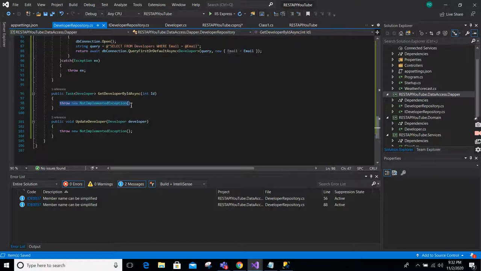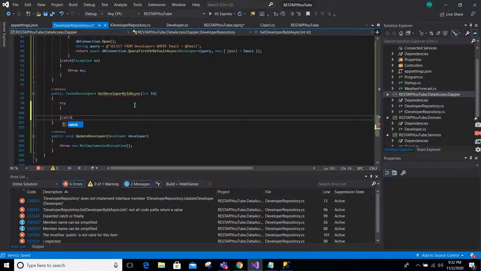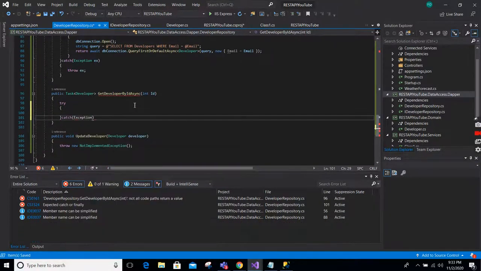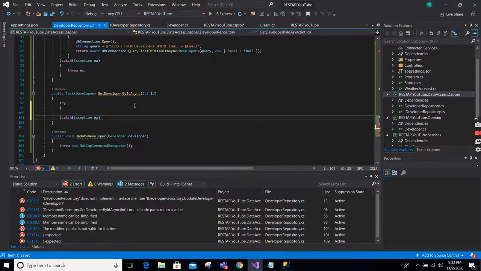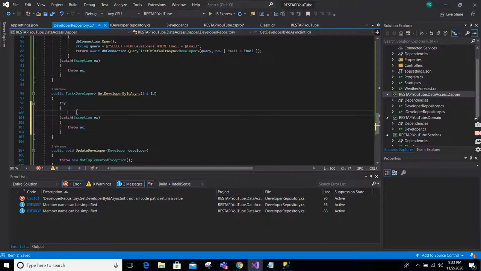Okay, we still have our services, we still have our controllers. Our controller, just a single controller right now. Get developer by ID asynchronously. Create a try catch. I'll be very fast now, I think I've explained most of the steps. Throw exception, whatever it is.